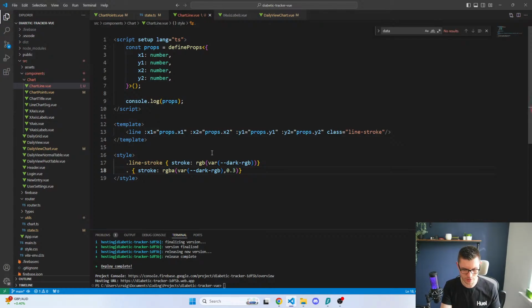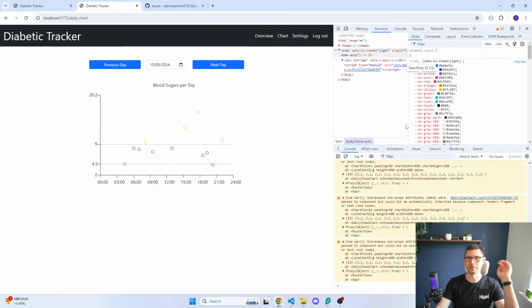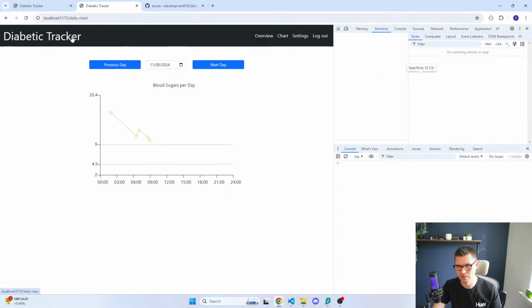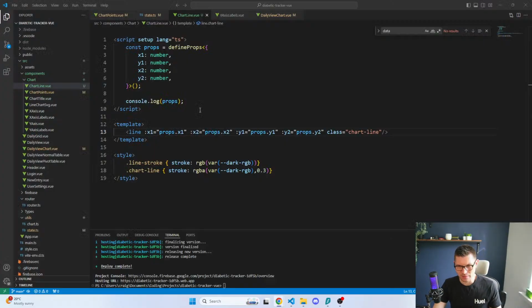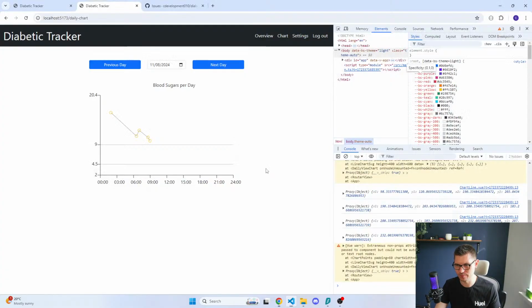Let's just call it chart line. Chart line. Ugh, gotta fly. Maybe a little bit darker. 0.5 we'll go with.